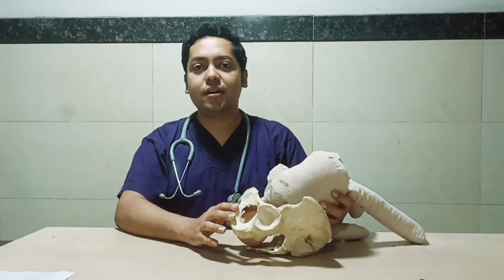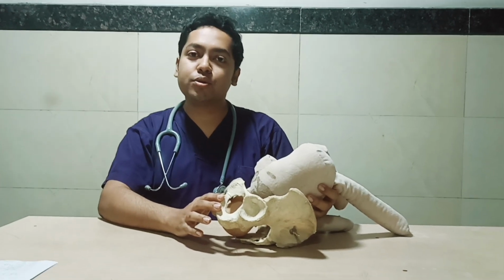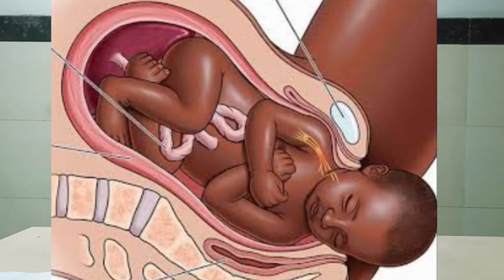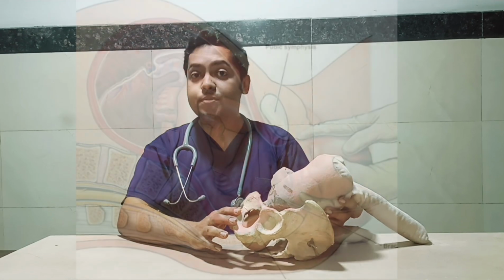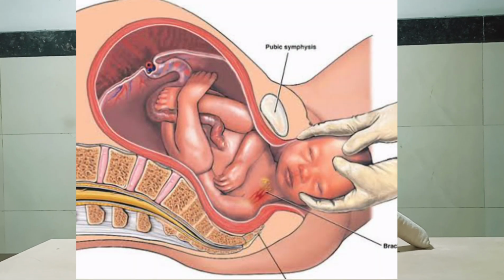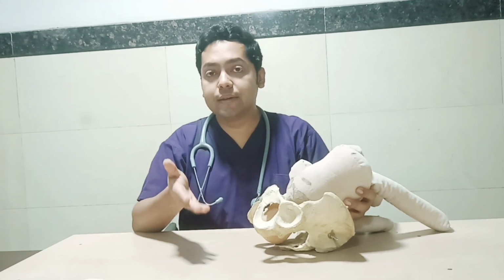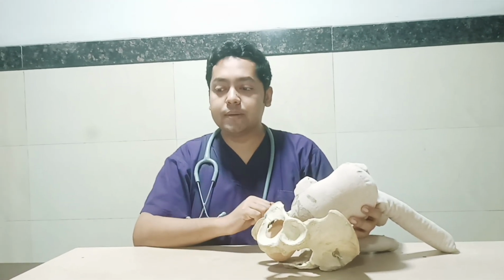In today's episode, we'll be talking about shoulder dystocia. So, friends, shoulder dystocia is an obstetric emergency. The incidence is 0.2 to 2%. So, it is very obvious that every obstetrician should be well versed in how to conduct the delivery for shoulder dystocia. Now, why actually does shoulder dystocia occur?